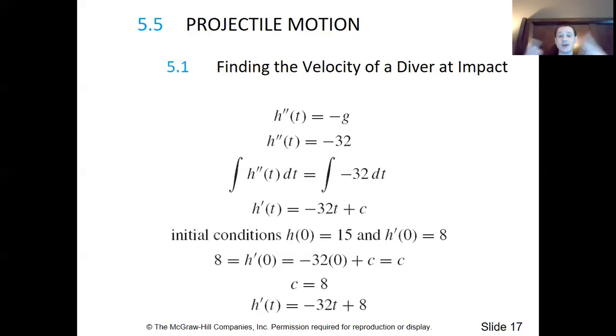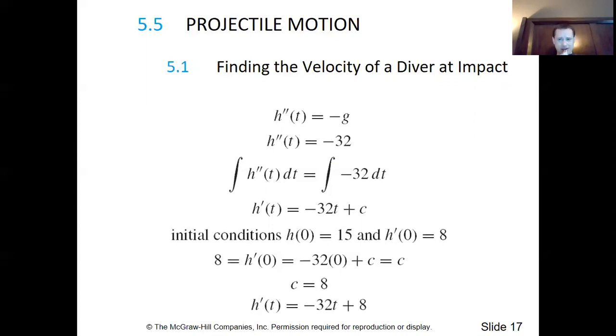But if you integrate both sides now, and they're going down the road of not using definite integrals, which is fine. If you like my way, it's a little more mature. If you like their way, it's cool too. But if you integrate h double prime, the second derivative, you just get back up to the first derivative. So h prime of t is, if you integrate negative 32 with an indefinite integral, negative 32t plus c, okay? Now, let's see what we got.